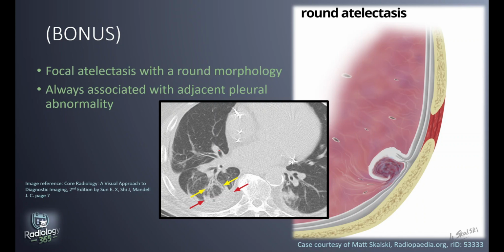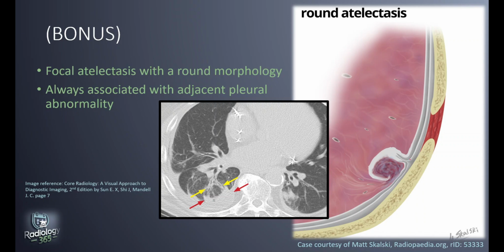The pathology has to be adjacent to the pleura, so it has to be adjacent to an abnormal pleura. Then the opacity must be peripheral and in contact with the pleura. The opacity must be round or elliptical. There should be some volume loss in the affected lobe, and the pulmonary vessels and bronchi leading into the opacity must be curved.